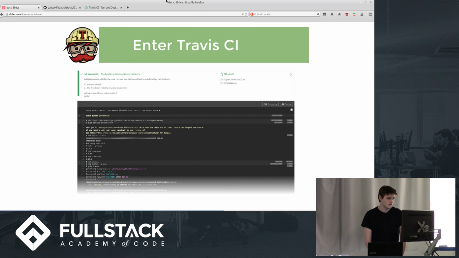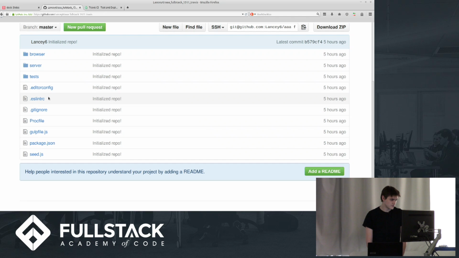So I'm going to pull up this repository here just to show you that this is just a small little FSG repo that I have set up. And I'm also going to pull up my live demo notes. Okay, so the first thing that we're going to need to do is set this up with Travis and actually turn it on so that Travis is going to start working with it.